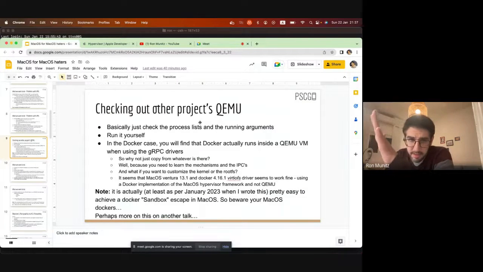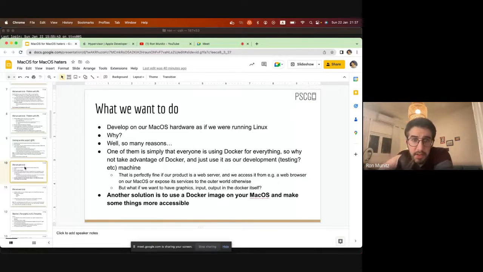So let me just recap this. One of the things that we can do is go ahead and use emulators. QEMU is very customizable. It's literally everywhere. And one of the nice things is that if we manage to make one image that runs on QEMU and runs well on Linux, it could run also on Windows. It could run also on macOS. So let's say we have developers that use different things and they do need hardware access, or they need to work on the kernel, and not only on user space.